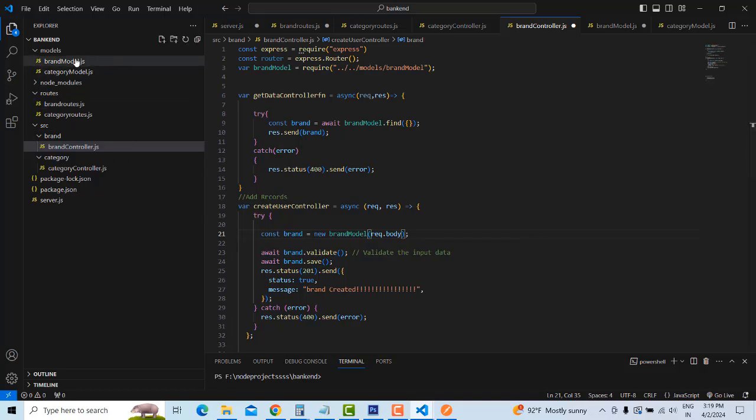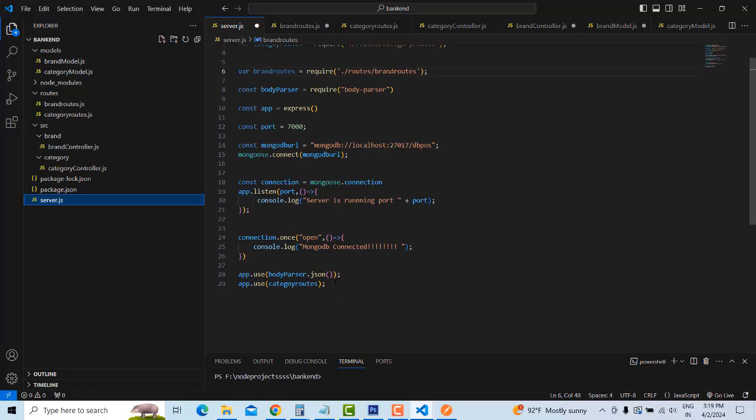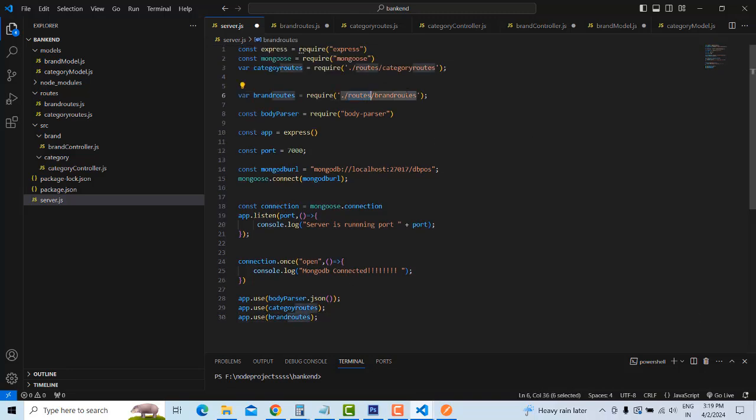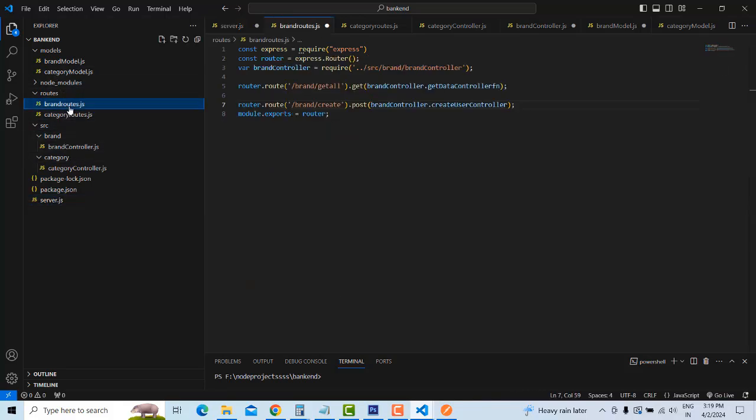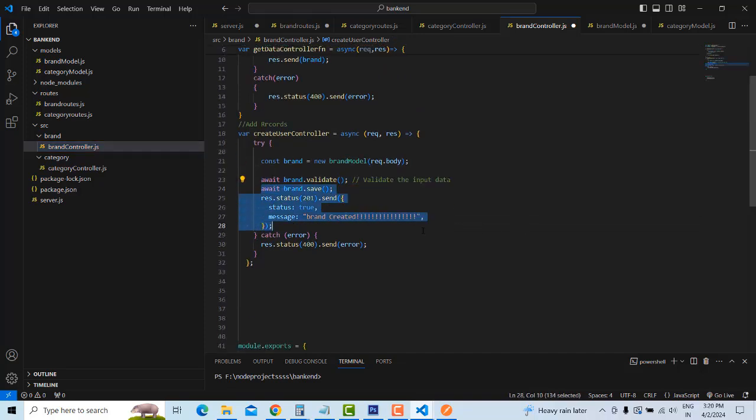When the request is coming via the front end, it's calling this one. So you have to implement the APIs, but call this one brand routes. It goes to the routes folder for the brand routes. It's calling the slash create post method. You are calling the create function. If the request is coming, the create function goes to here. For the records you are getting, first you have to validate the inputs and save the data. Now let's run and check whether it's working fine or not.